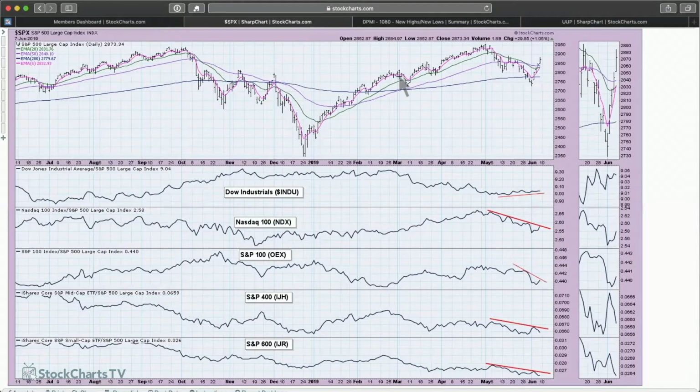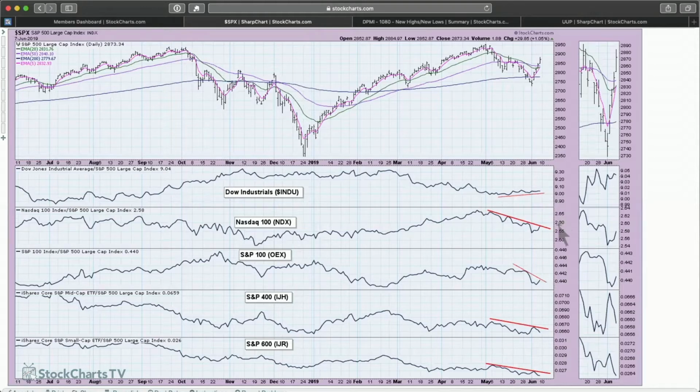I'm going to start off right now with the Dow Industrials, looking at the price relative of the Dow, NASDAQ 100, OEX, 400 and 600. What I'm noticing is that the Dow Industrials, which was the first PMO signal to change, is starting to perform slightly better than the S&P 500. That's probably why we're seeing that move in materials, and even energy starting to pick up a little bit more. But anyway, the Dow Industrials are now starting to slightly outperform the S&P 500.